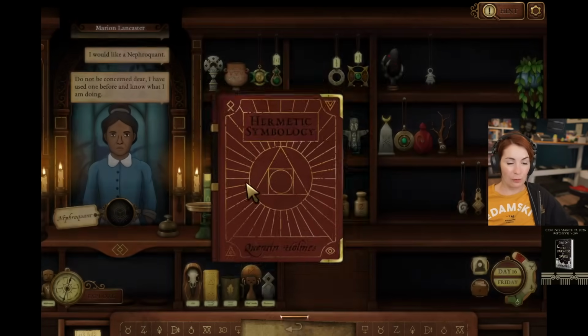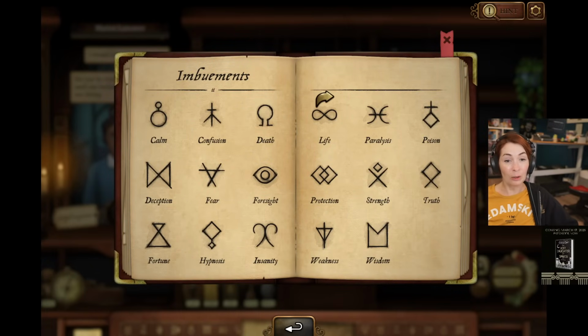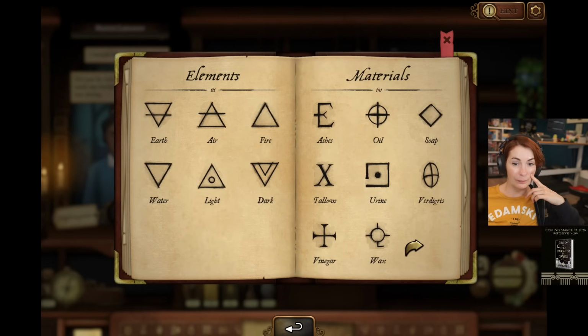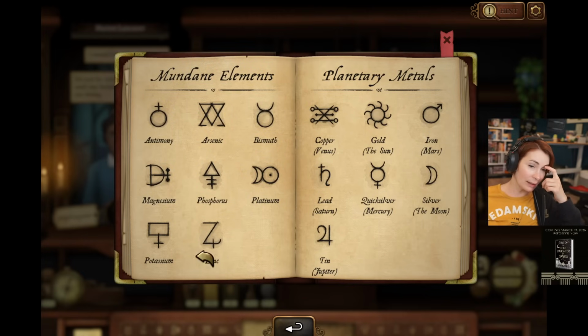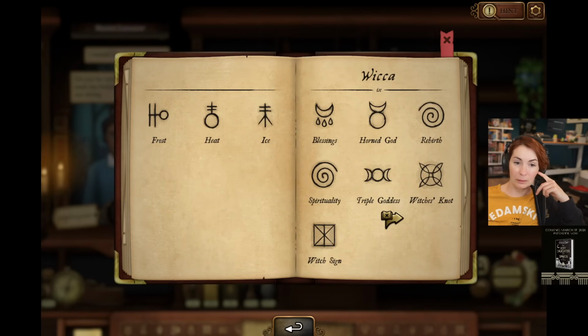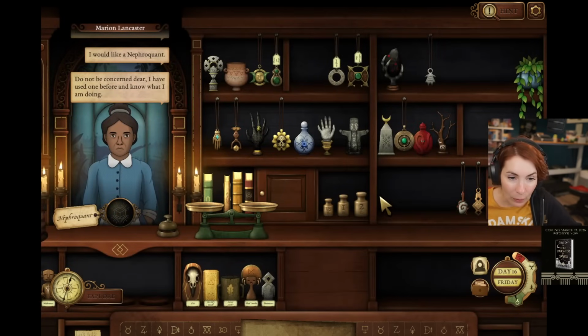So there has to be a symbol for resurrection, right? Or life. Okay, it could be life. Life and death. So death is that one. Life is that. We haven't been using some of these mundane elements very much, have we? Rebirth. Okay, so we got rebirth, we got death and life. So the spiral.